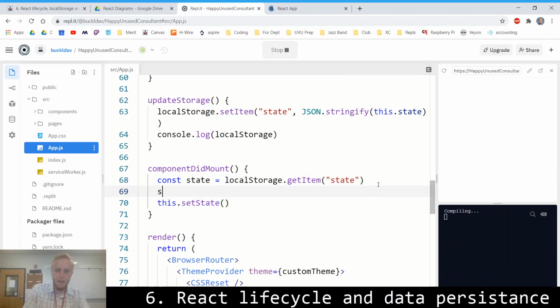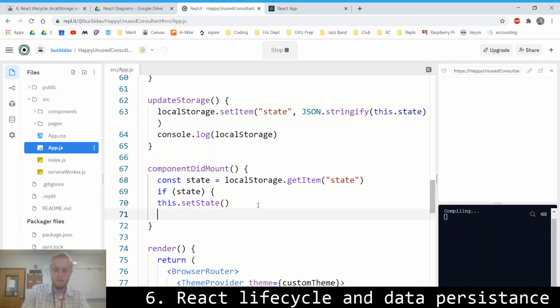Now, if that exists, so we'll say if that state exists, because the first time you load the application, there's not going to be anything stored in local storage, right? But if that state exists, then we want to go ahead and set our state. And then we'll say JSON.parse because it was stored in a string. So now we're converting it back to a JavaScript object. State.